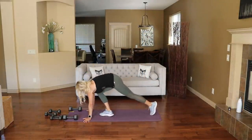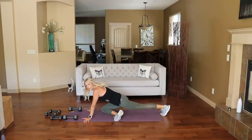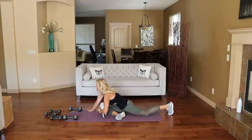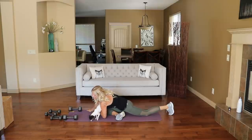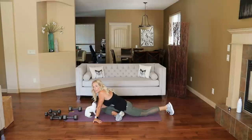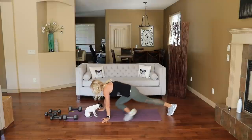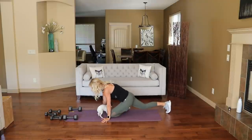All right, let's go into pigeon here. Come here, little bird. Stretch your back. There's my bird. Hi, Lil. Good girl. You did it. You really did it. She came once when I was lying on my back for that tricep, and I sent her back to her bed saying, you're gonna have to go to your kennel if you don't listen. She listened. You're learning. Switch sides. You're learning, I'm so proud of you.